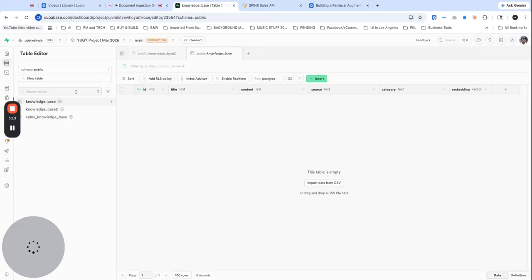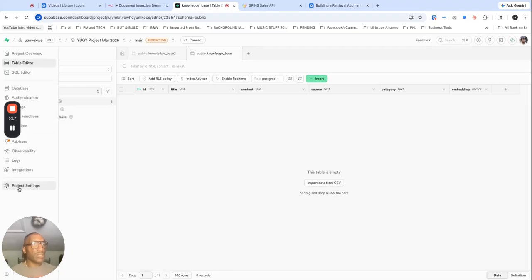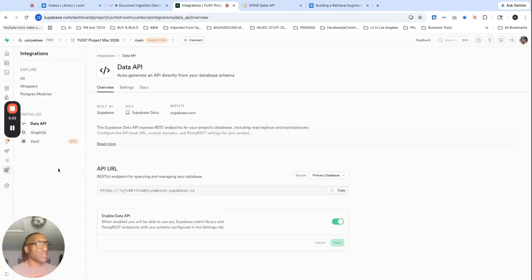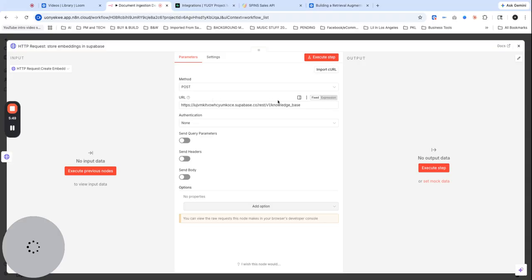Basically, it's in our settings. I believe you can find your URL. There it is. There's your project URL. So it's in your integrations, and then data API. So you would just take that, and then you would add this piece onto the back of it, right? This was a table we created, so we have that.